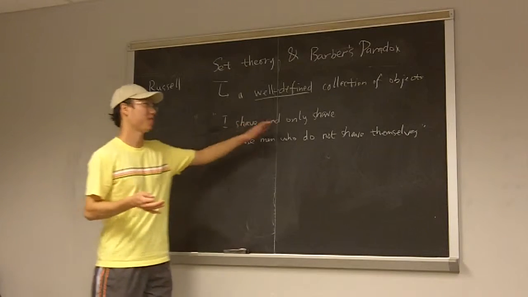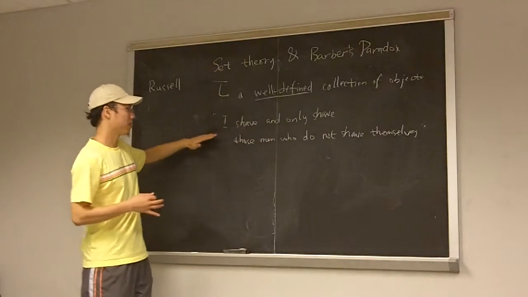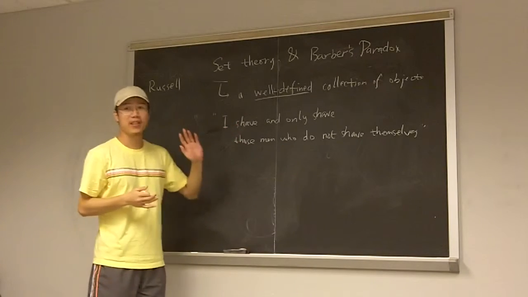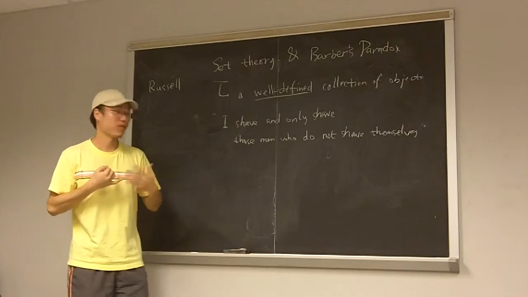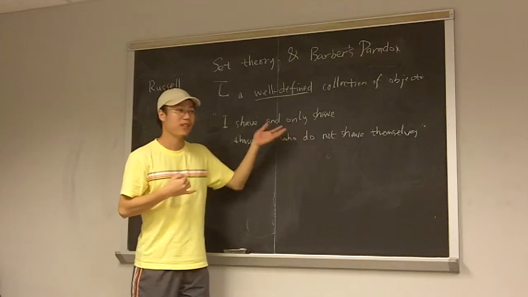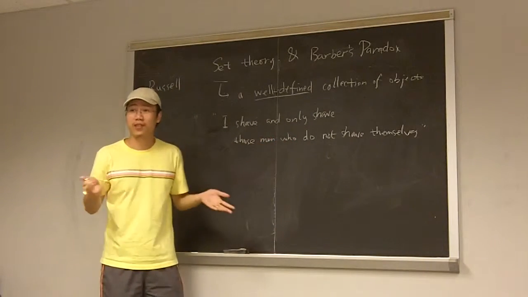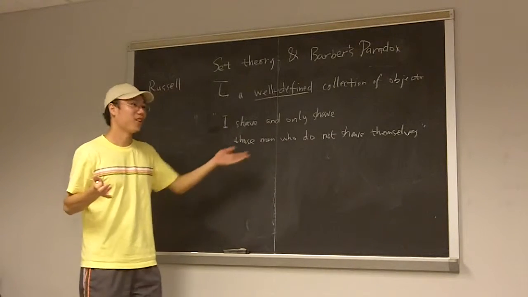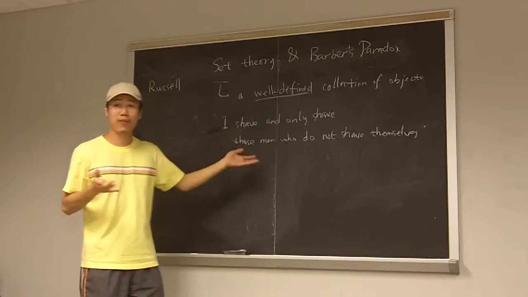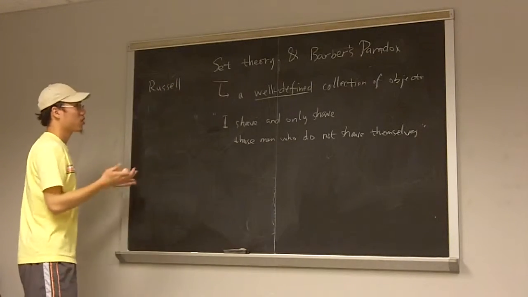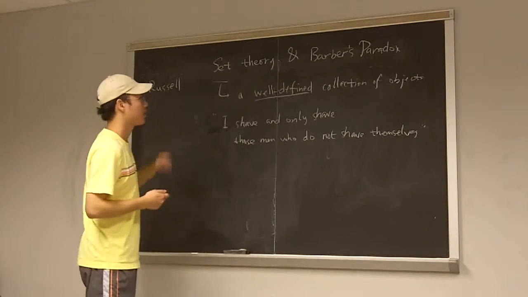Yeah, the problem comes if we ask whether the barber will shave himself or not. If he says I'll shave myself, then he belongs to the people who shave themselves, right? According to his words, he should not shave himself. If he says I don't want to shave myself, then according to his statement, he'll shave himself. So either way, it's a contradiction. So why is there a contradiction, and why is it related to set theory?